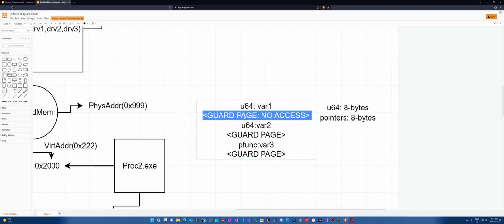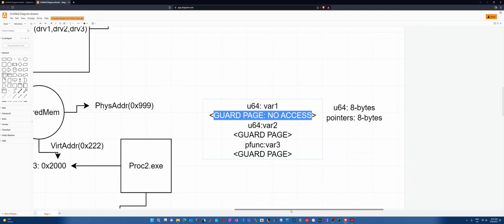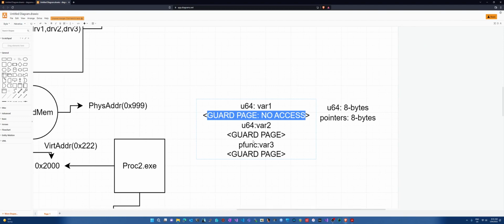And by inserting guard pages in between variables, it means if I overflow var1, it's not going to overflow into var2. Instead, it's going to overflow into the guard page. And when the CPU goes to view the page table entry for this guard page, it's going to see that it's not writable, it's not readable, and it's not executable, and I'm trying to write to it, so that will cause a page fault.